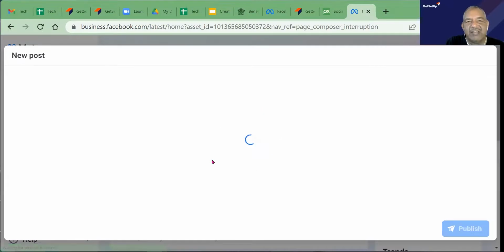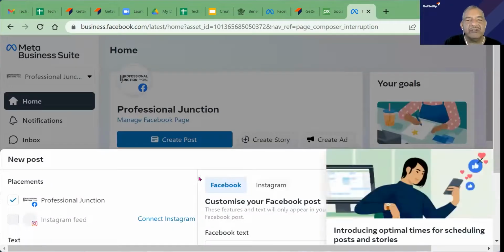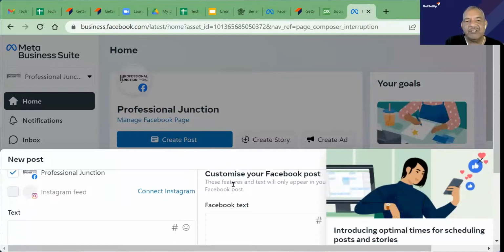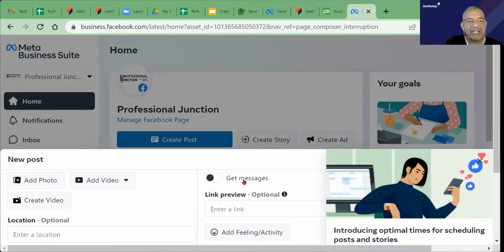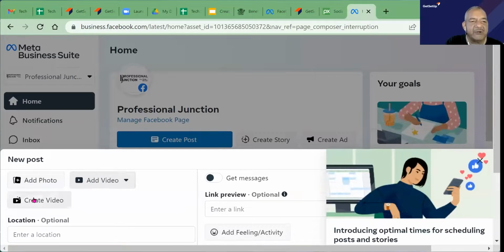The same way that we create a post for our page, it works in the same way. We can add pictures, videos, and so on, and update anything that is new on the page itself. From here, if I want, I can just add pages, new post, add photos, add video, create video. We can add anything that we wish to add there.